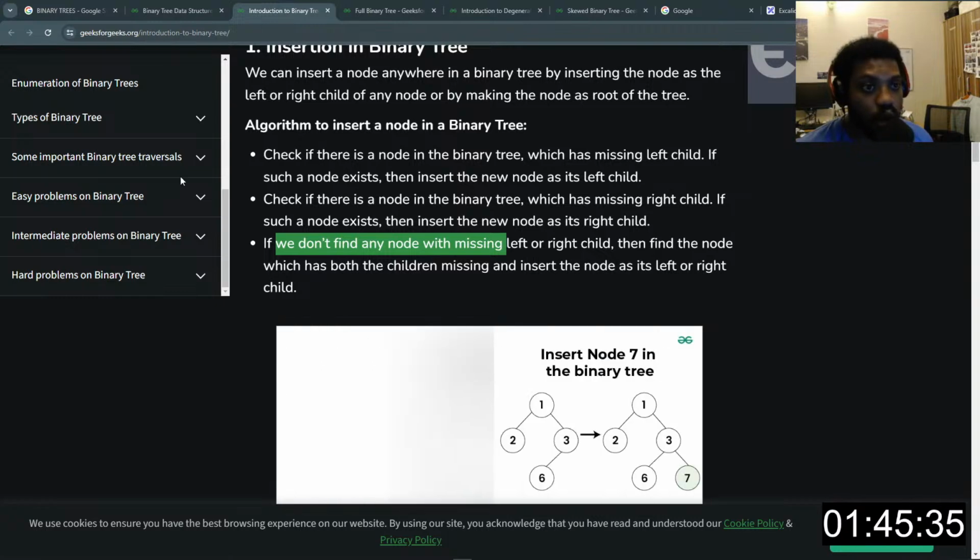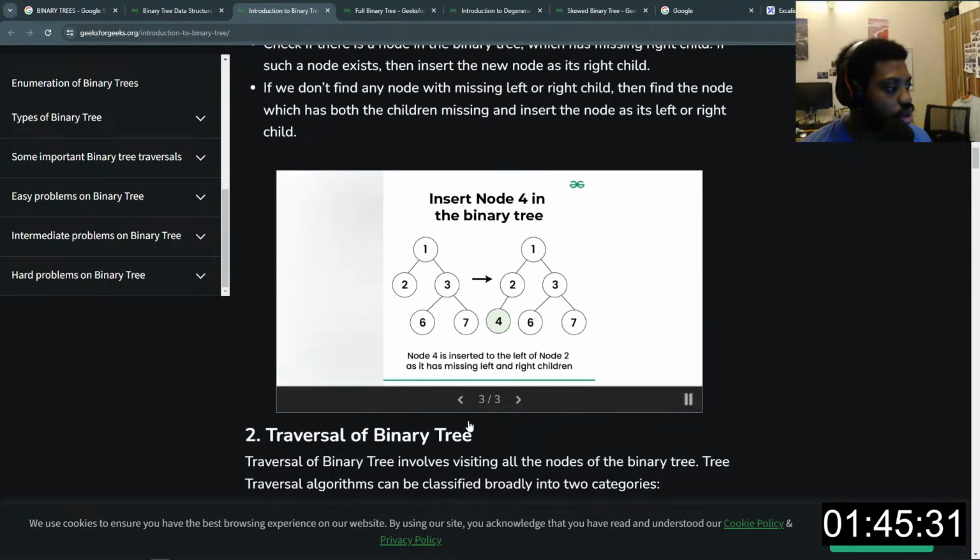All right. So here's what we've been told. There are some illustrations here to help us understand. Here we have a binary tree, right? All the nodes are balanced in this tree. So if we want to insert 4, we have to choose this node here without a child, and then insert 4 as its left or right child.